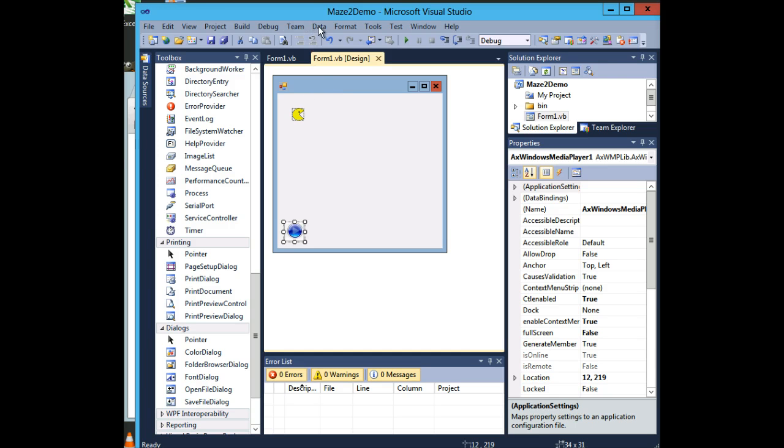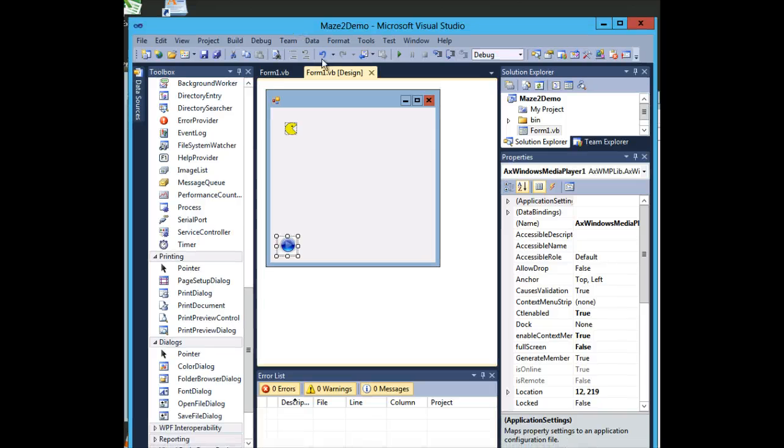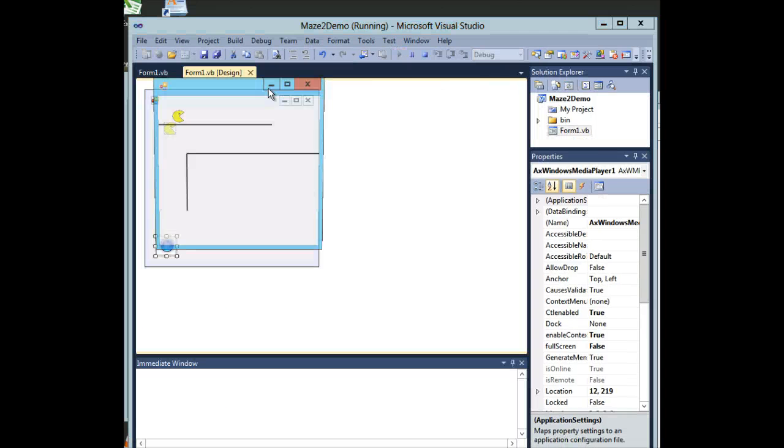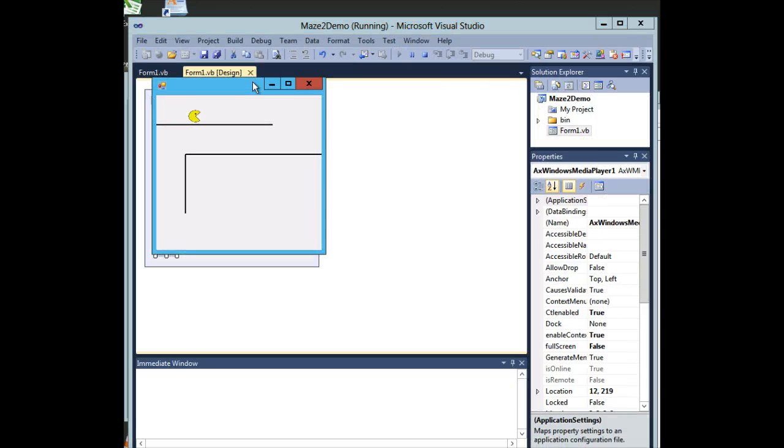And when this program runs, which it's running right now, the user moves Pac-Man around with the arrow key. Let's say this was a complicated maze, and we wanted the program to automatically end and consider the player a loser if he doesn't finish the maze in, say, 4 seconds. You would normally have something like 60 seconds, but I'm going to make it really short and say he has 4 seconds to get to this spot right here. So how do you do that?